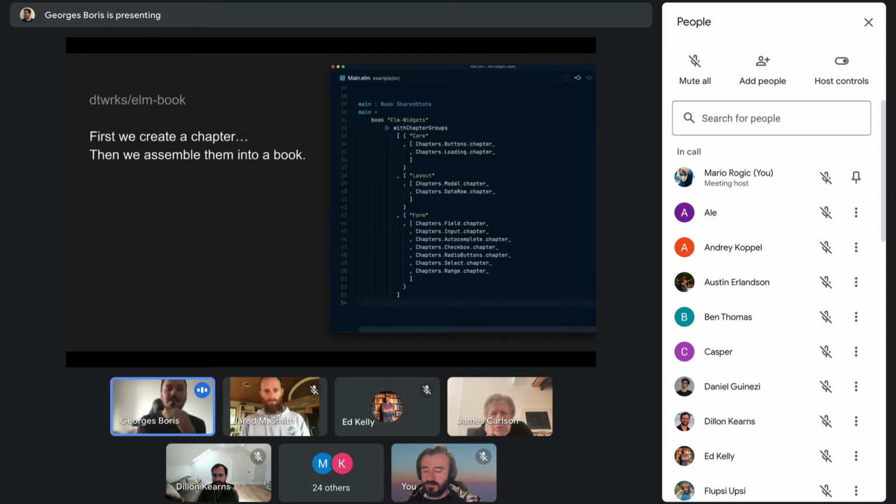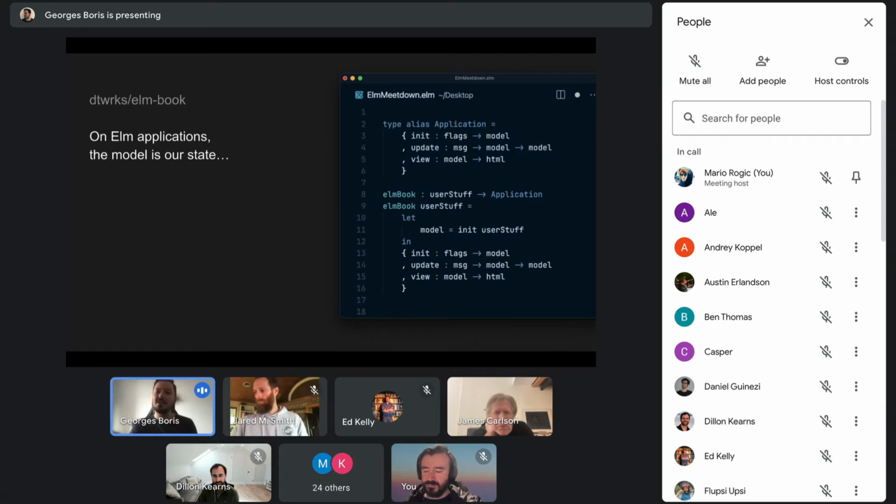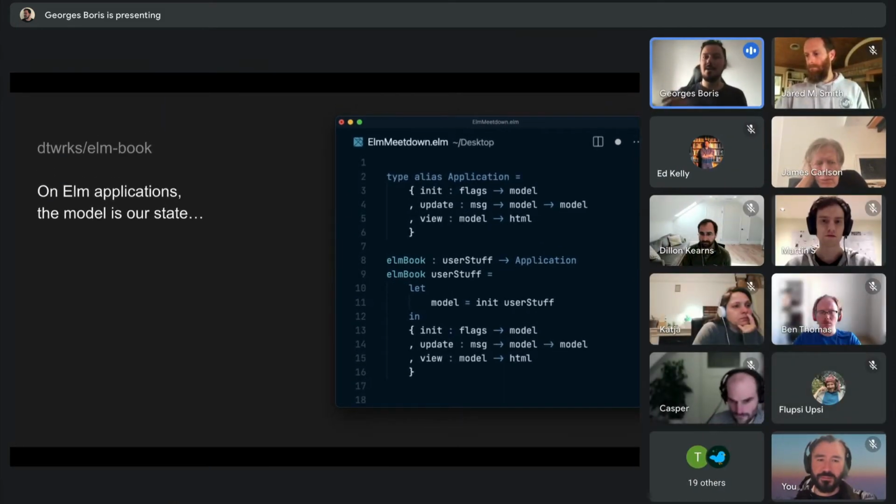But then, okay, I'll go into my thought process while creating elm-book and my actual lessons learned while doing that. When I first started learning Elm, I learned that Elm applications only have the model as state, right? It's the only place that you can have your state. So I thought about the application of elm-book as receiving some input from the end user on the init, and I would just store everything in my state, right? And then it becomes a normal Elm application.